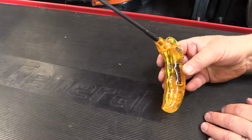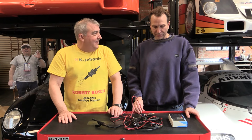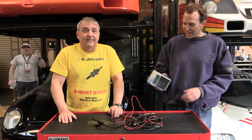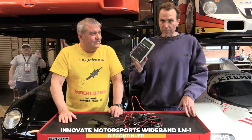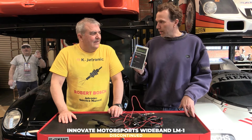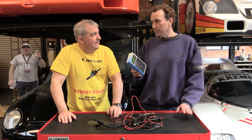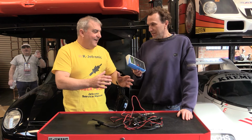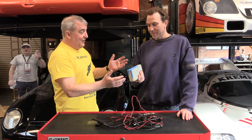Are we synced? All right. You know what this is, right? I'm just curious why it looks like 1970s test equipment. So this is the Innovate Motorsports LM1. They were LM3s or 4s now. I LM2. First of all, the geniuses there put it in an ergonomic, easy to use package.